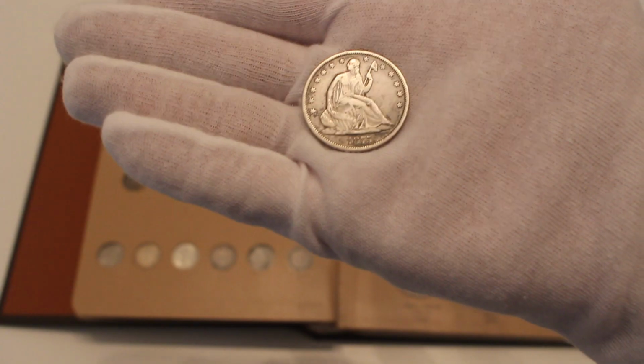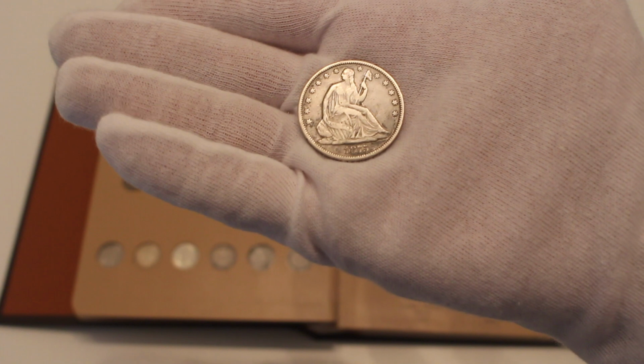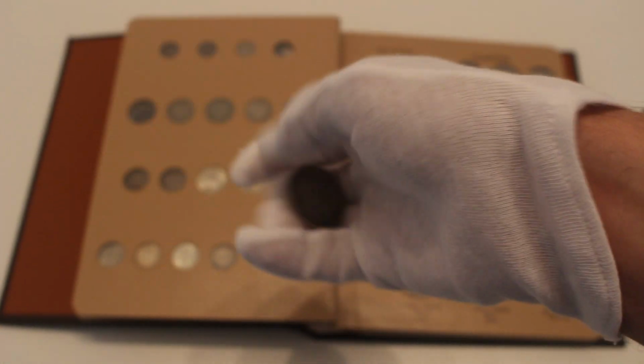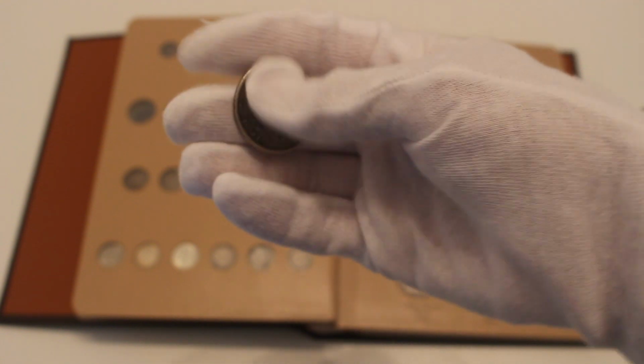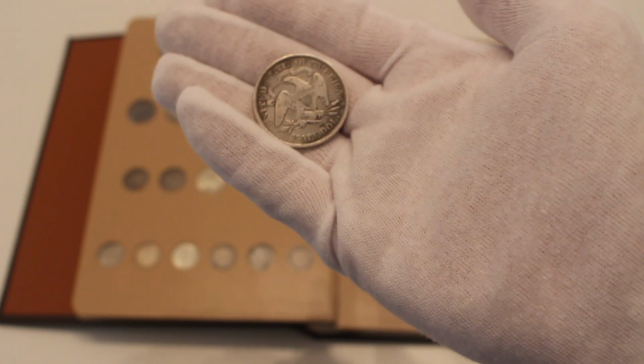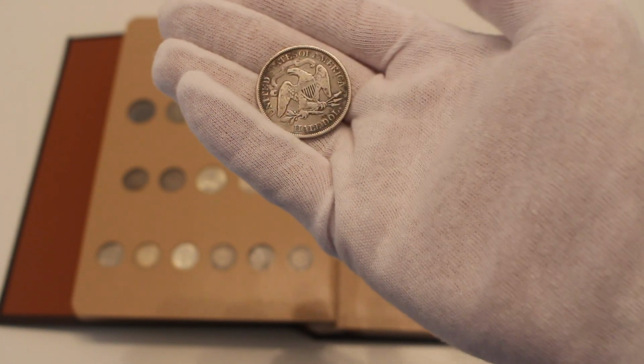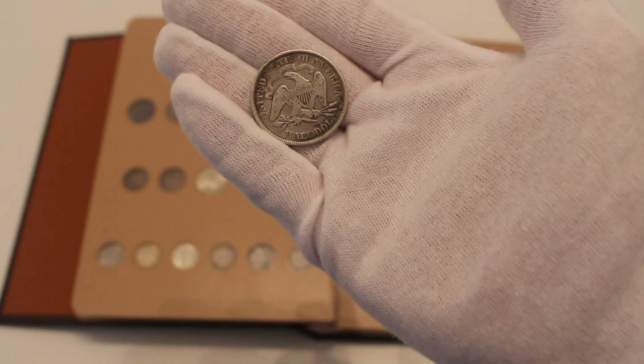Let us take a look at the new edition, 1875 seated Liberty half. Love this coin, super beautiful. Love holding it. I just love the weight of a half dollar coin. And you can see on the reverse why it's called the motto version. Over here you can see a little ribbon above the eagle, and that ribbon says, "In God We Trust."